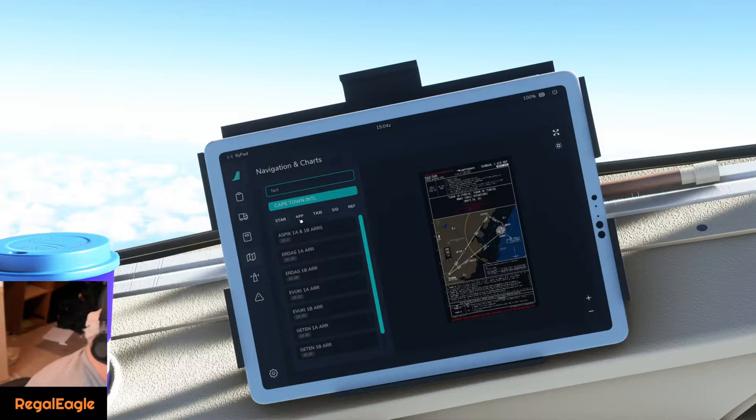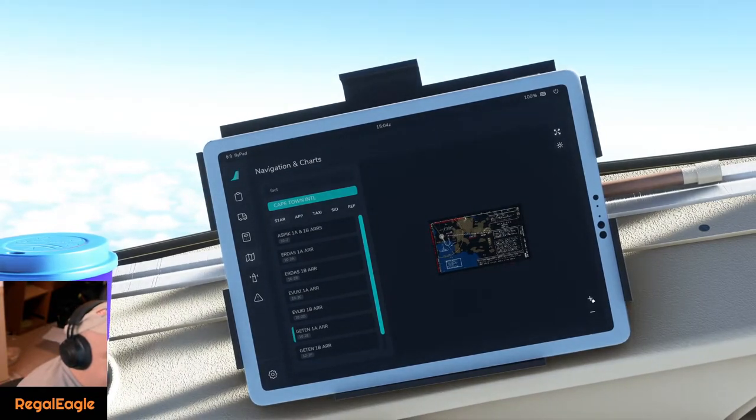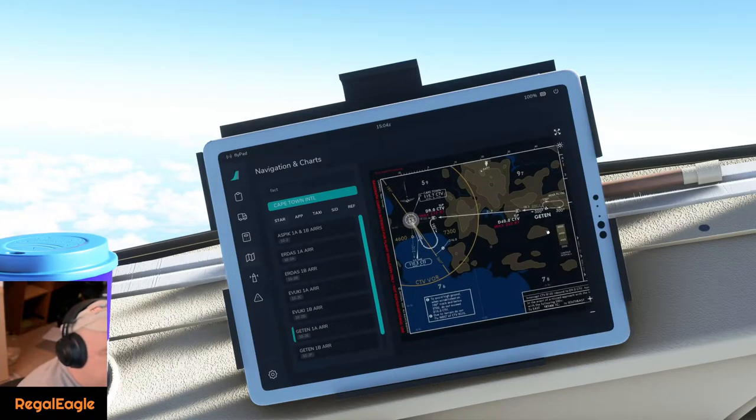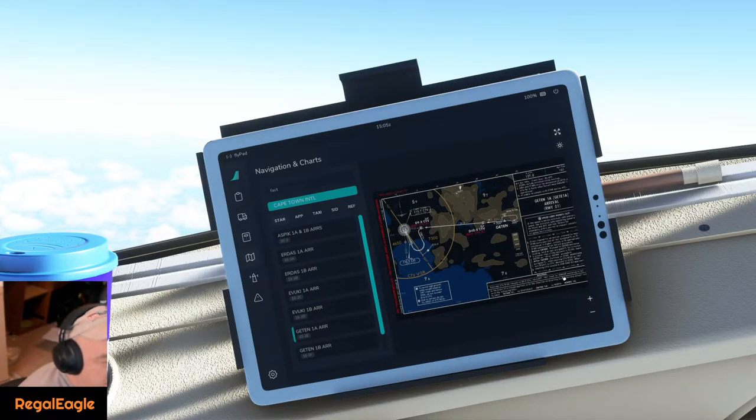Cape Town International, we'll do a STAR, and we're on the Getton 1 arrival. Boy, this is really hard to read. So, here's Getton, start of the procedure. 10 miles to SLP, 31 miles. And then intercept CTV radial 120 inbound to DME 9 miles. CTV turn left 190 to track for radar vectors.